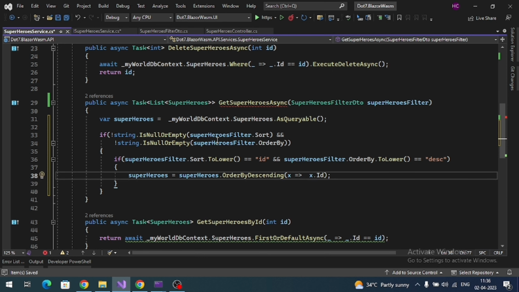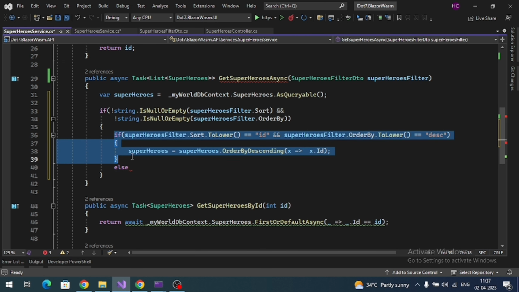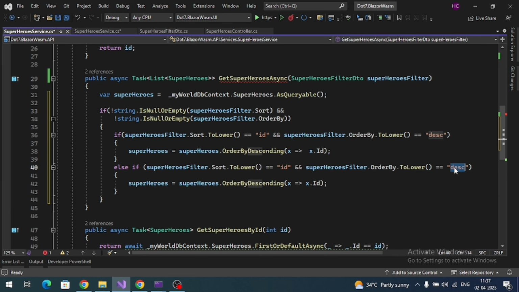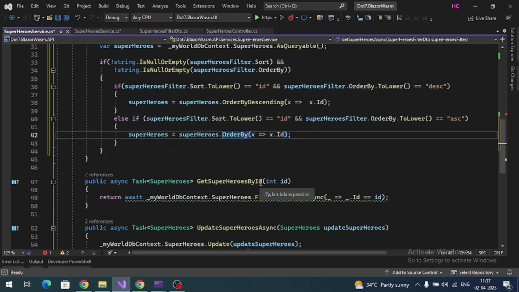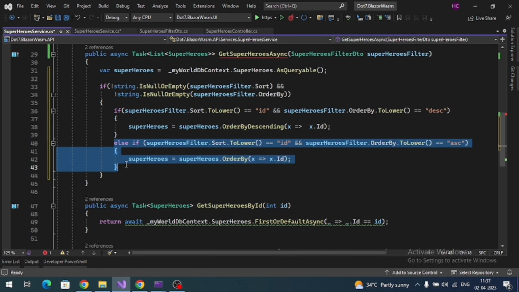Else I'm going to copy this entire if, id and descending. In that case, I can use order by. I'm dynamically preparing the query. Same way, I can check for franchise as well.